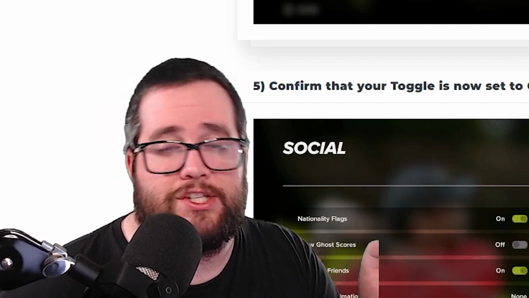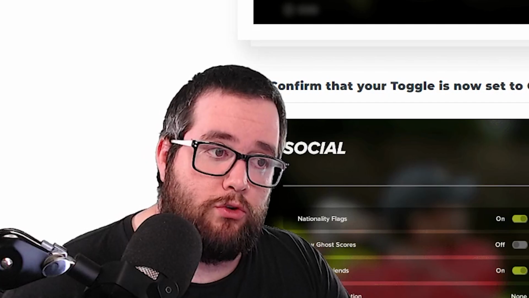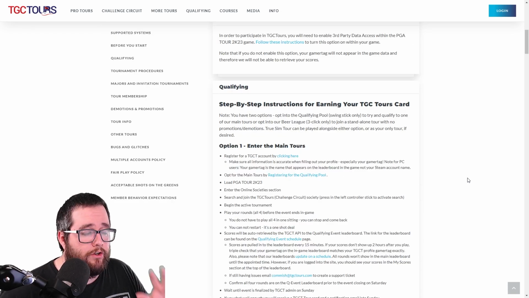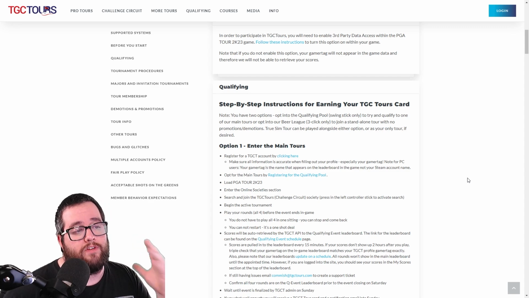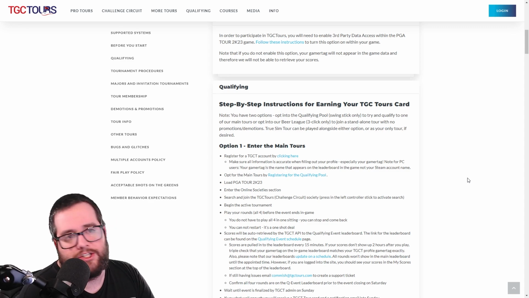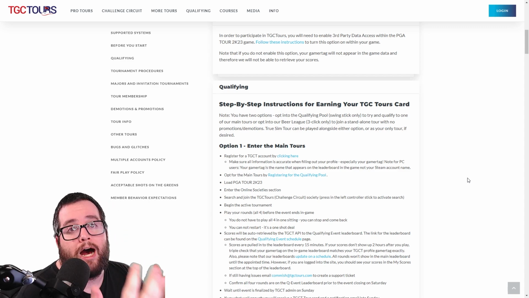That allows for the TGC Tours to pull your username and also your score for rounds when you play them within the societies in-game. So once you've created your account, done the registration, and done the third party, you can find the societies for where you need to go within the game. Just search TGC Tours or just TGC, and they should pop up for you.